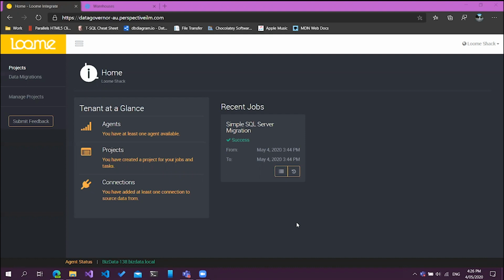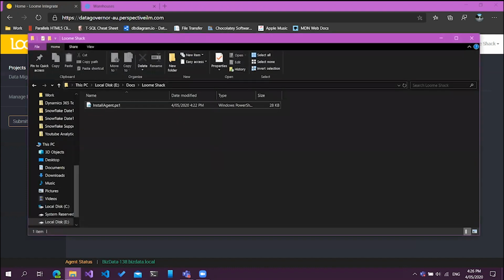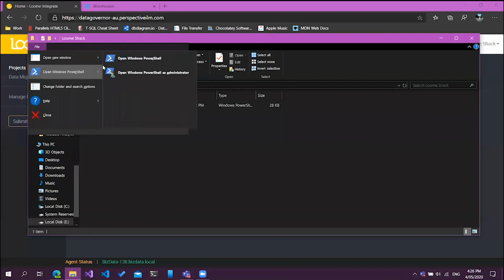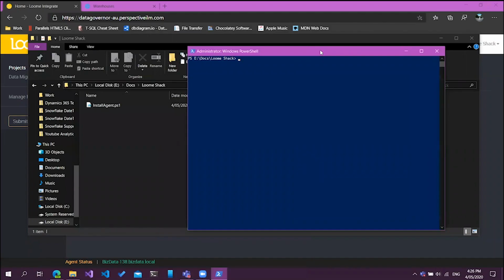Now when running the installation of the agent for the first time, you are prompted to install SnowSQL if you require it. If you have already installed SnowSQL, you can skip this first part of the video. However, for purposes of making sure that everyone's on the same page, I'll be going through how to check now. The first step to check if you have SnowSQL installed is to go to the directory where your agent installation script was and open a command prompt in that same directory or a Windows PowerShell. To check that SnowSQL is installed, type SnowSQL, one word.